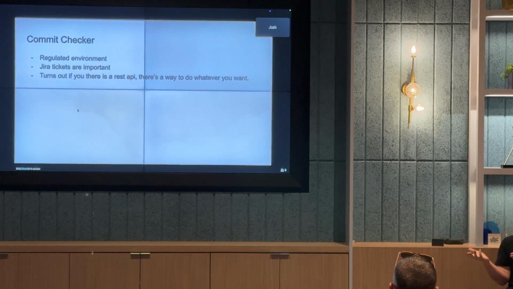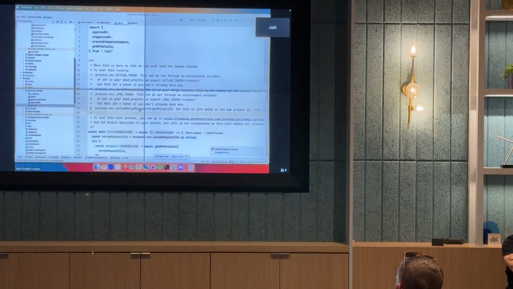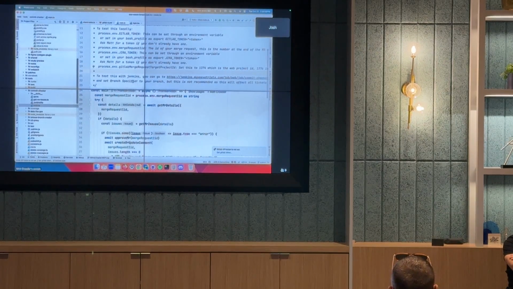So using the Jira API, right, I'm going to reuse my code all the time, like my Jira API. And then I also use a GitLab API, which is not my token, there's an actual token. Funny enough, we use GitLab CI, but we also use some Jenkins stuff. With Jenkins, it works pretty nicely in that you can trigger a webhook from GitLab to Jenkins, and then Jenkins just runs a script. It's nice because I can just point it to our web repo and it runs a node script. So you could see that commit, it should be right here.